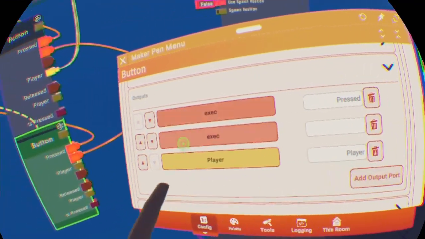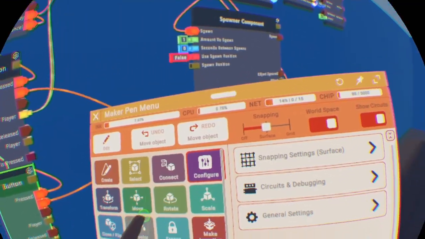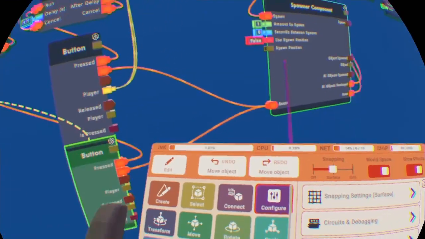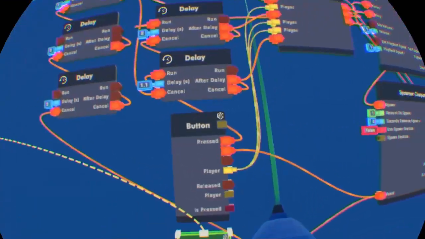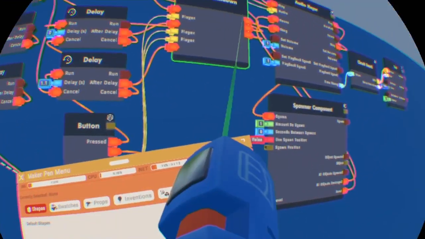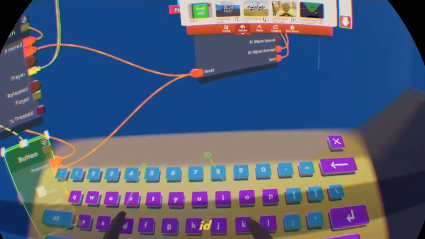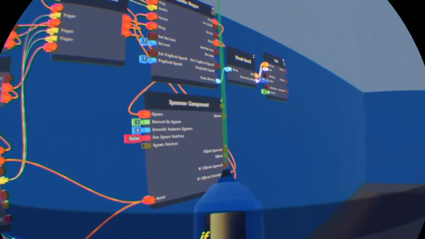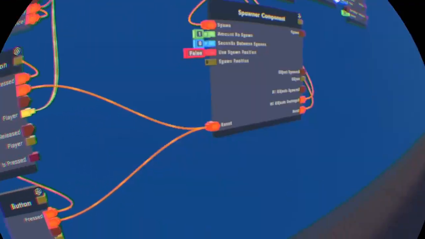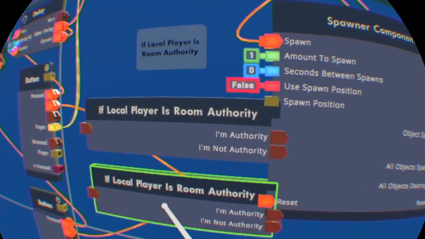You can label them like reset, room authority, or something like that. But I'm just going to quickly do it. I think you already know how to make a room authority button, so I really don't need to explain it for you.